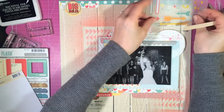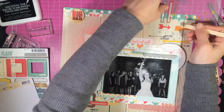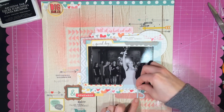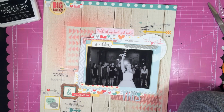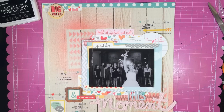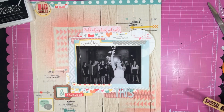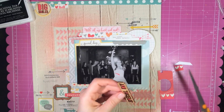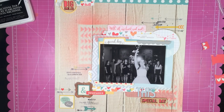the arrows from the rub-ons, and the arrow from the stamp set, which is so cute, and the roller date stamp. Just the placement of it all, it was all so cute. I think if I would have thought out the placement a little bit better, it would have turned out a little bit more cohesive, but it just wasn't working for me with the way that I was placing things on there. Which is a lot of the reason why I changed it up.